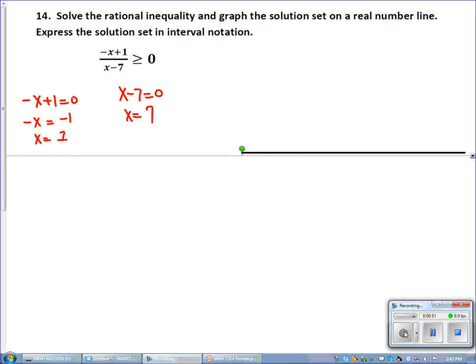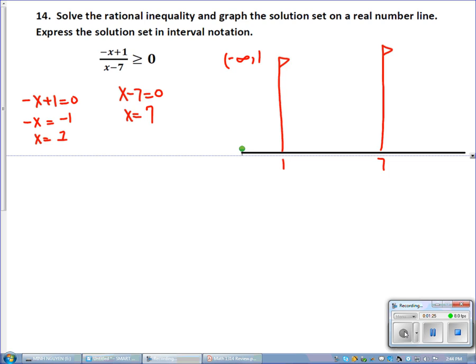Okay, so these are the zeros of this inequality: x equals 1 from the numerator and x equals 7 from the denominator. And so what we do is use the zeros to divide the number line up into intervals. So I identify my zeros with flags. The first flag we have is 1, and then the second flag we will have will be your 7. So if you notice, this is now dividing the number line up into intervals. Our first interval is from negative infinity to 1.